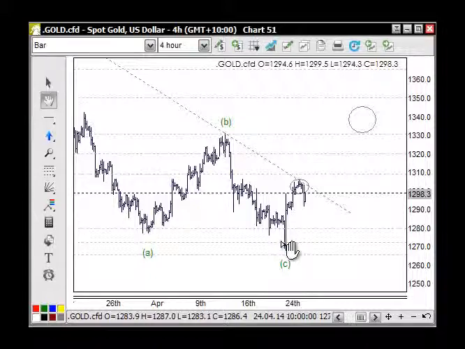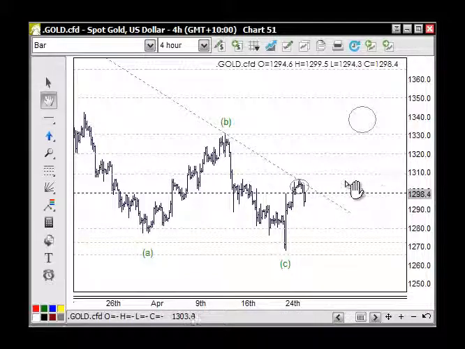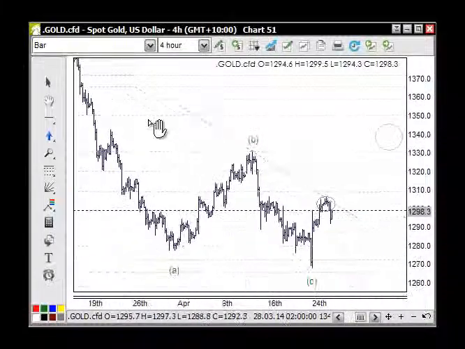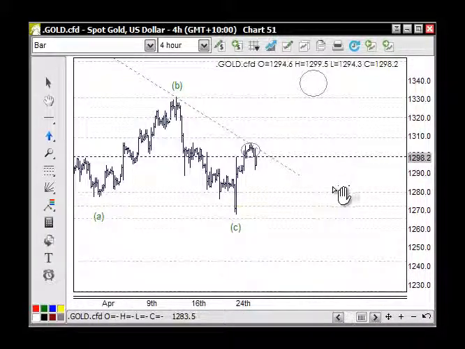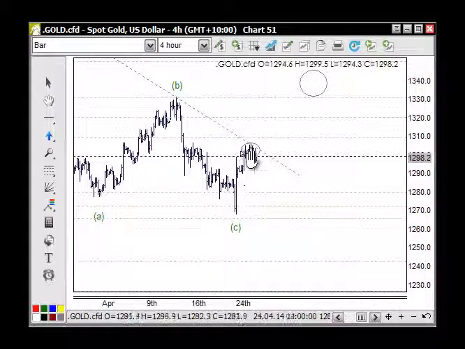Only support on that would see higher ground as such, so just drilling into that. We're looking at the 61.8 retracement level from this move here back to here comes in around the 1360, 1370 area, which also comes in on this particular trend line coming through here. So a bit of a glass ceiling there, so to speak. So the move up through to here seems to be impulsive, meaning 5 waves. A little bit difficult to read in the sharp move through to here.